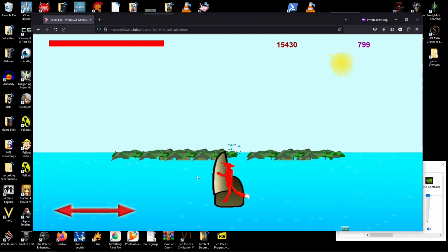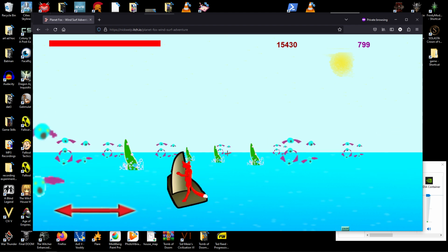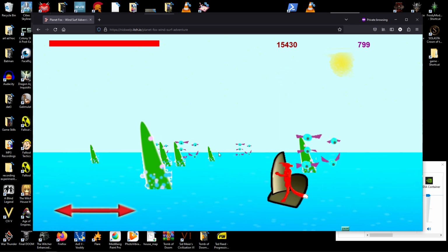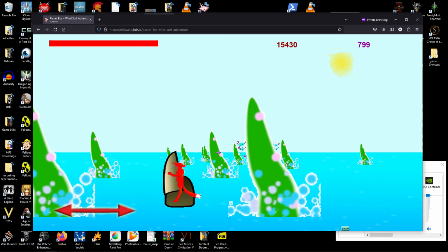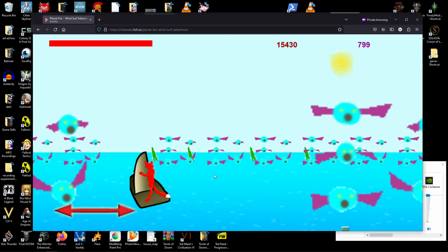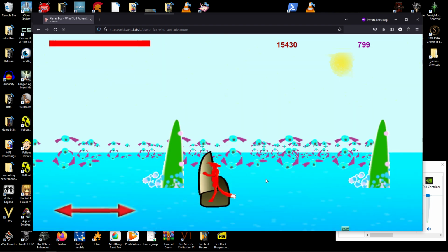Seaweed. Seaweed's hard. I don't know that you can actually navigate around all seaweed successfully. Difficult navigation here. Oh, I'm gonna miss that one. Gonna miss that one. This is easier with your thumb because you can move horizontally much faster. But it's harder to do the mouse stuff with your other hand.